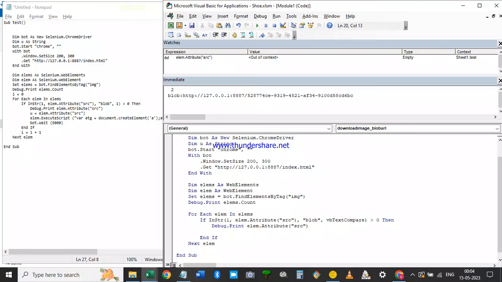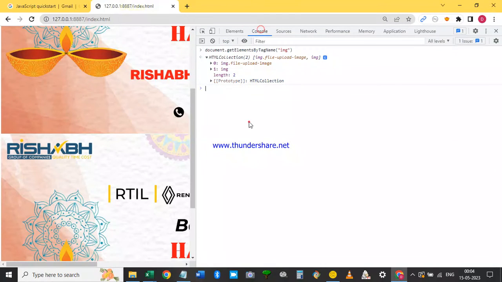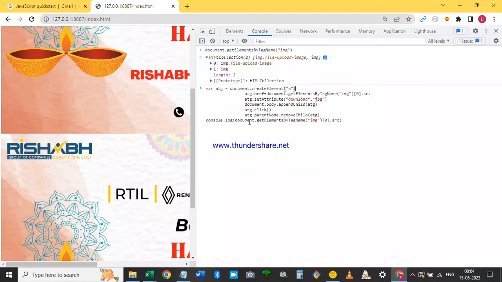Now, element dot execute this one, and I will paste all the query in a string format, right? So go to console. This is our function which can create an a tag.